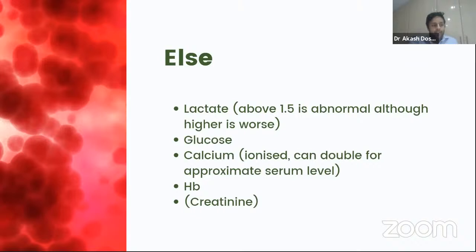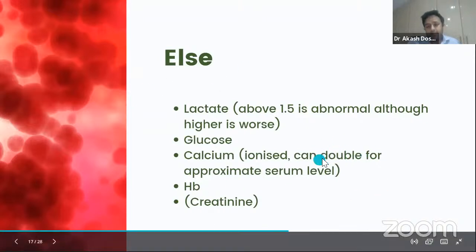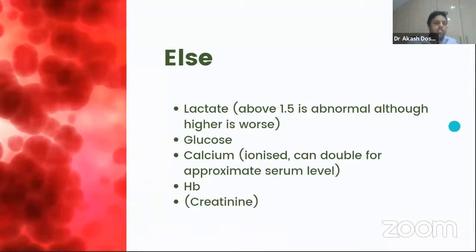Normal ranges are often given on your gas as well, but the unhelpful thing is not many people know what the normal values are, so they don't know how much they need to worry, which is why I've suggested this whole doubling thing. You also get a HB, and sometimes you might get a creatinine. I think it's really helpful when you do get a creatinine. In my current hospital, you do, and it's just so lovely. It's inaccurate frequently, but even then, it gives you a rough idea.